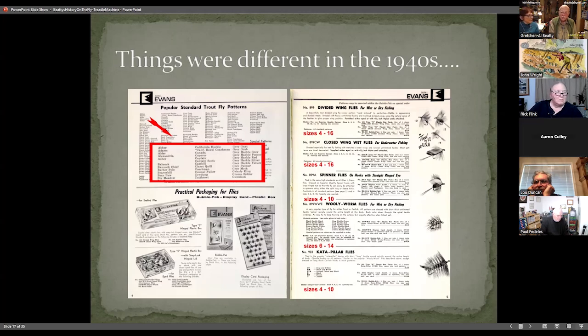I said, well, I wonder how many of those I really know. I grabbed a bunch of them and put them in a red box. Going across the top, we've got the Abbey, the California Hackle, the Gray Ghost, the Adams, the California Royal Coachman, Gray Grub, Alder, Canada, Gray Hackle Gray. Some of them I recognize, some I haven't heard the name of in probably 40 years, and there's a bunch of stuff there I've never heard of. Right below it shows the typical packaging was in boxes or on display cards. We'll talk about those in a minute.